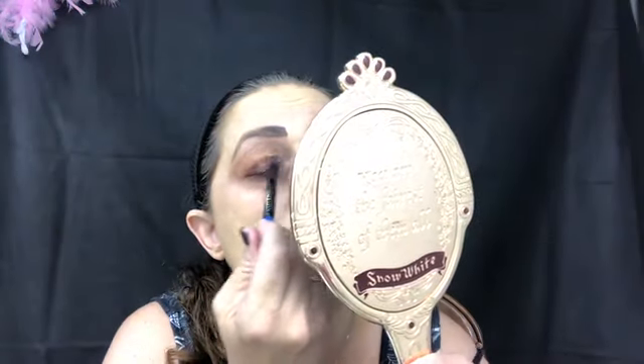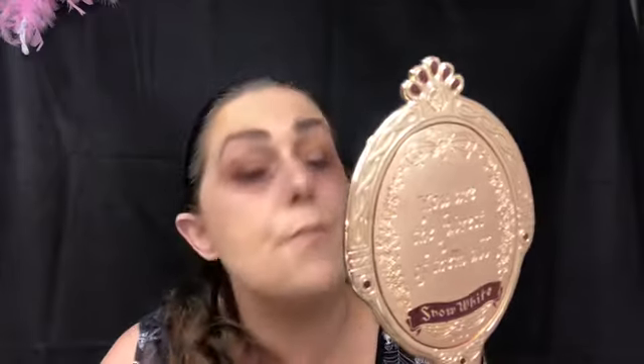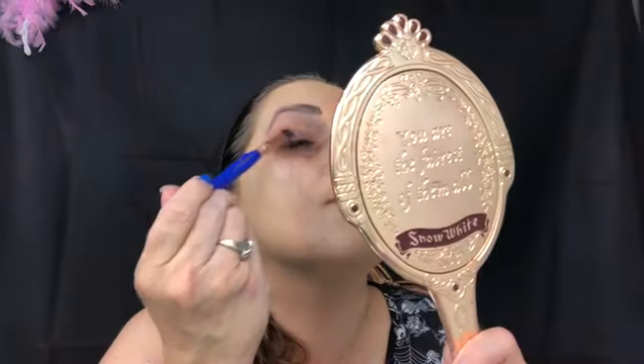If everything goes as planned I will go live August 1st, but if something comes up like a service or funeral it will be changed. I'm going kind of toward the middle part and I want to put a little bit more Sultry in the middle - I'm going to spray my brush to get more oomph out of it. These pinks are just so beautiful. I think it looks pretty good - I know I look like I have a rash under my eye but it'll all get fixed up.